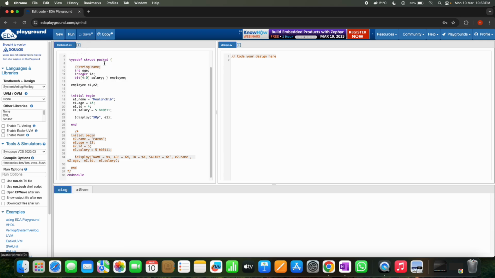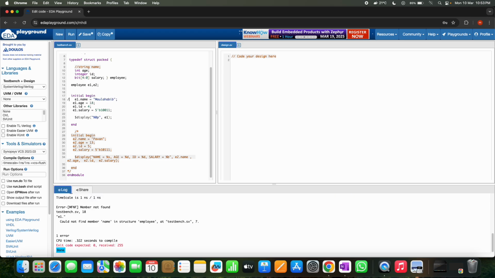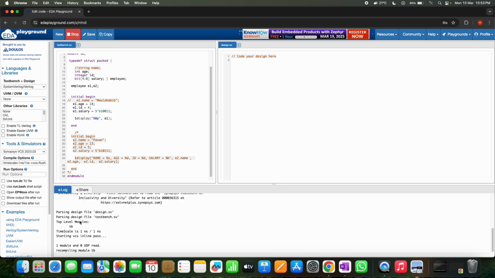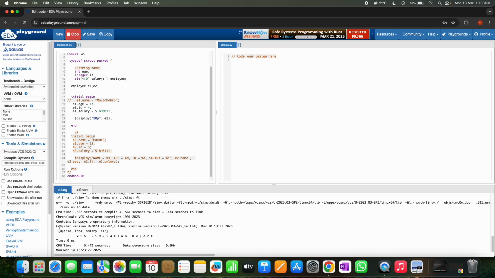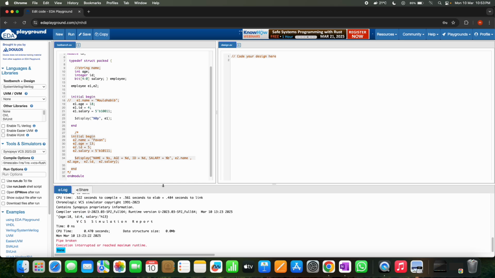If I comment this out and run it, it should give all the variables in one shot. See, age, id, and salary are there. So this is the one thing: packed structures and unpacked structures.